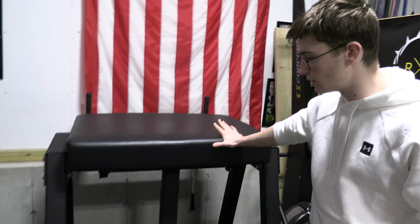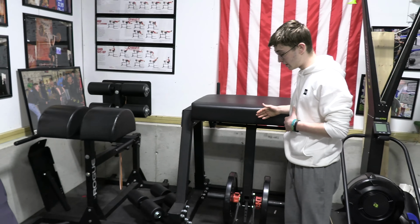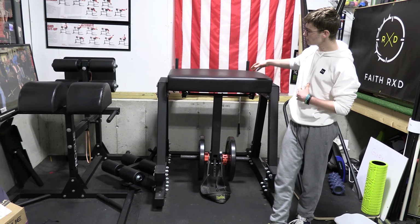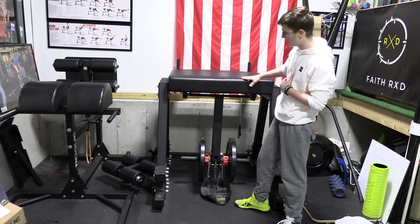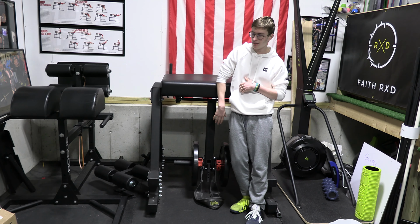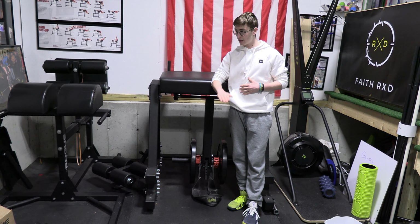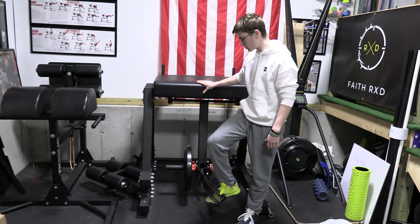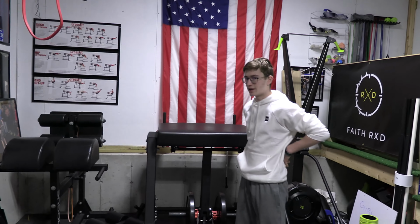And moving on to probably the best piece of equipment in here for the sports that I play, this thing is called the reverse hyper. The way the reverse hyper works is you would lie your stomach on this plateau, the top of this, like a table, and then you would have your legs and hips dangling down here, and all you would do is bring your legs up where you're parallel with the floor, and then come back down. With this, you're gonna add weight with this strap and some 25s or whatever weight you want. This works your lower back, giving you a stronger spine.